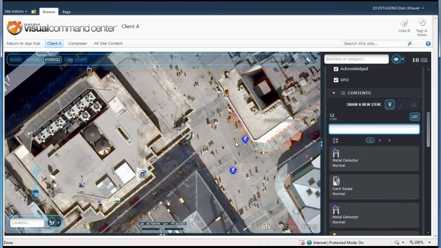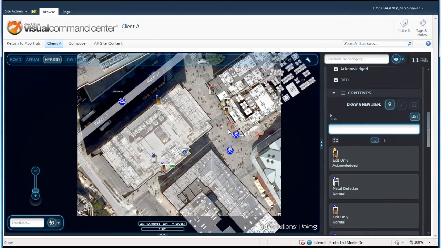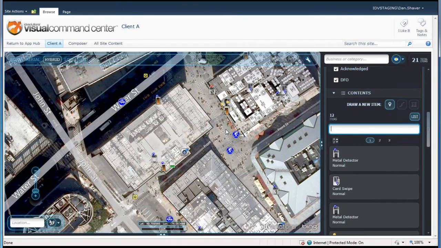But what's also really valuable is when it comes to adding a new device. So very painful process, and many of you have been through this, is adding a new device, whether that's a camera or a badge scanner, to a visualization.